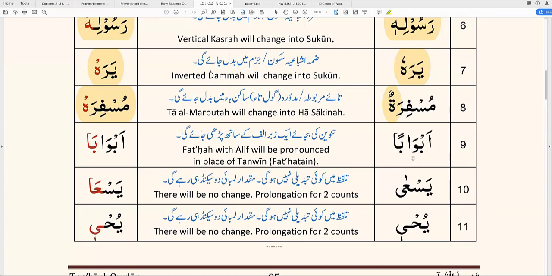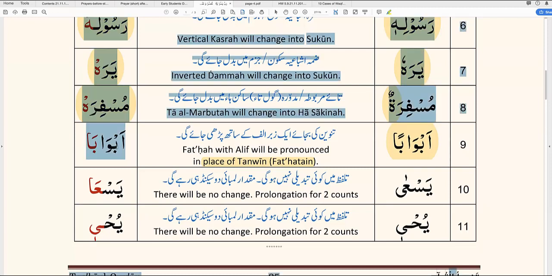Okay then, Sriha. So we're going to go on to case number 9 here, where we end on a word with a fathatain. If we stop on a place of tanween, which is fathatain, as in the example here, a ba with a fathatain on top, the fathatain changes to an alif madda.